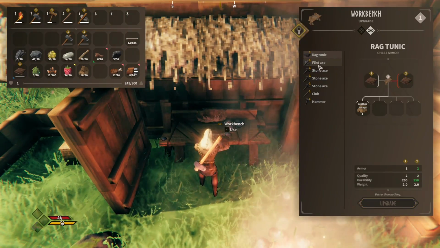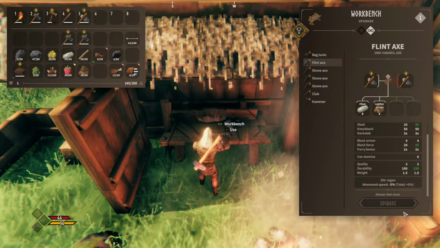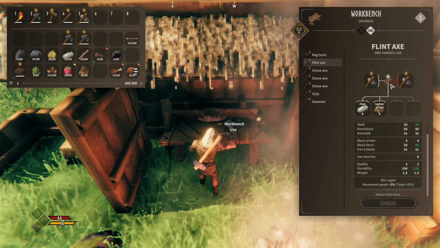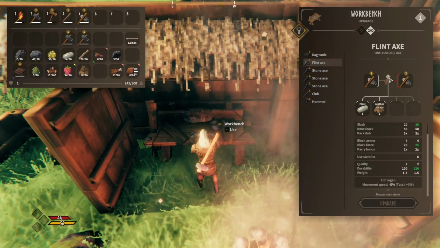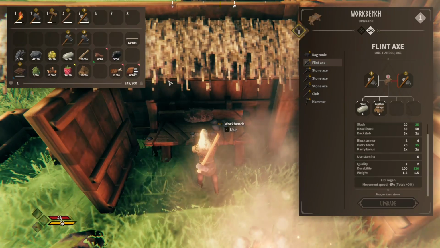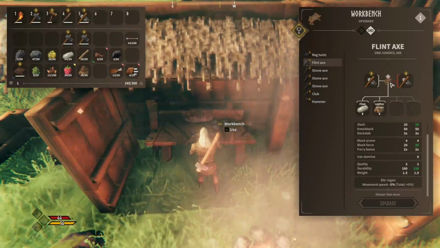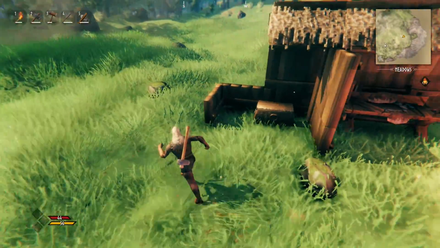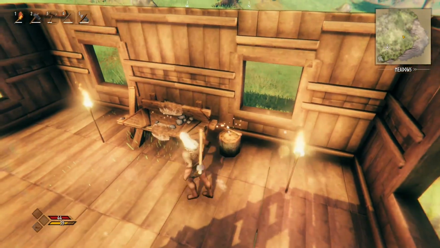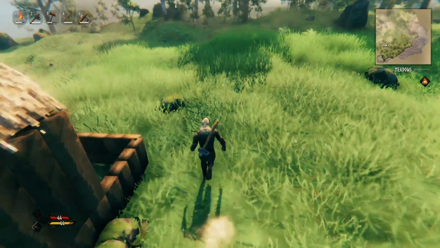Okay, so let's upgrade the flint axe. Why is it saying missing requirement? What do I need? Oh, is that the workbench? It's a very small workbench, guys. By guys, I mean the probably mod authors. Okay, so we need a level 2 workbench, which, as I recall, I think this thing levels up the workbench. So once we get a bit of a roof on here, maybe we can upgrade our new flint axe.